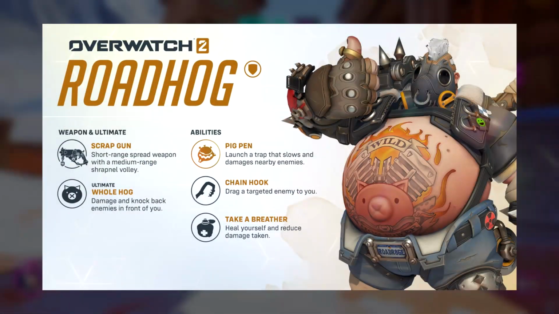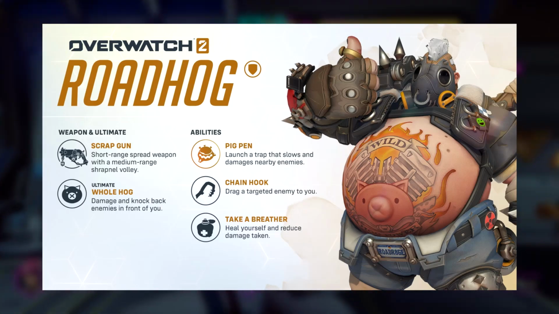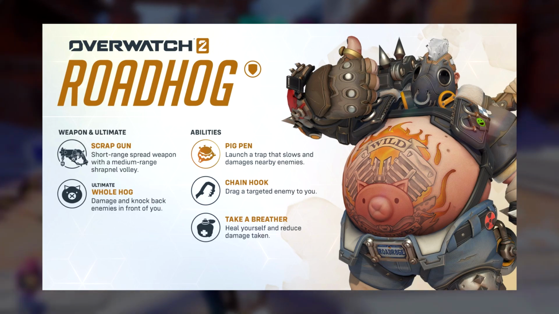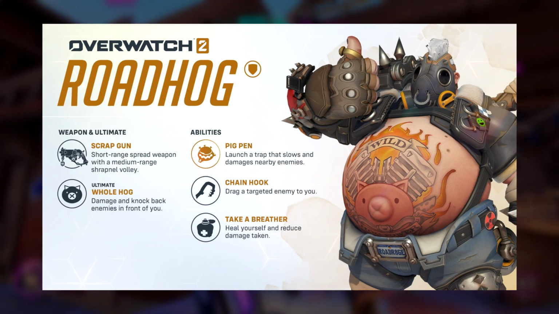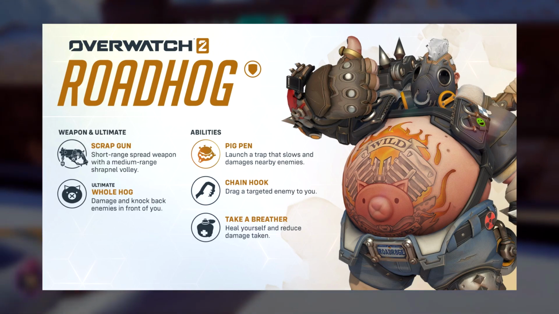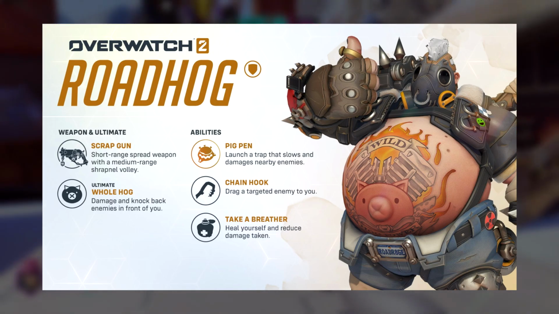So as you can see from this infographic, there's not a lot to go on here. A lot of you right from the off are going to think that, well, aside from the standout new ability, Pigpen, it's basically the same kit that he had before, right? Well, it turns out that there's a lot of information about this rework that this infographic doesn't actually tell you.